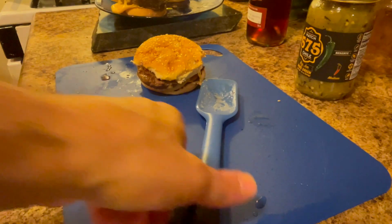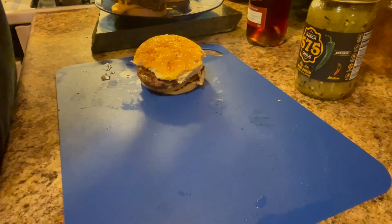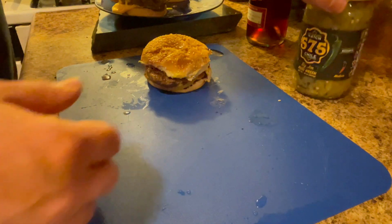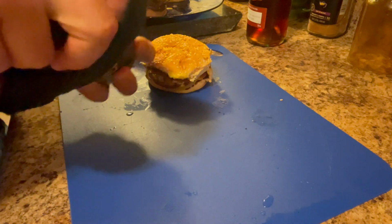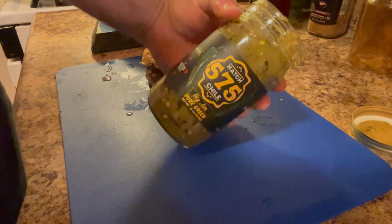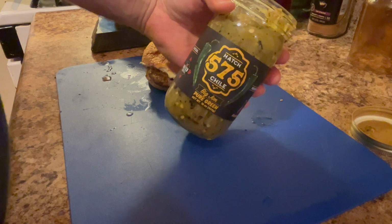All right, so look, this is just a very normal burger, 80-20 hamburger, salt and pepper, cooked to your liking, simple hamburger bun, nothing else. And we're gonna crack this open. Best sound in the world right here. We're gonna make it happen here. Oh, it's on there tight. Try to get that. Okay, there we go. And there it is. Freshly opened jar of Big Jim pure green chilies, and we're gonna get that on the burger.